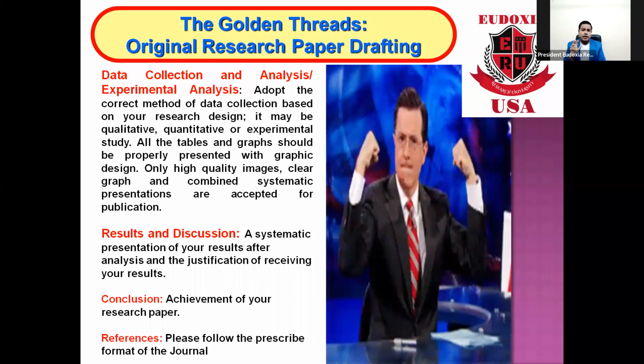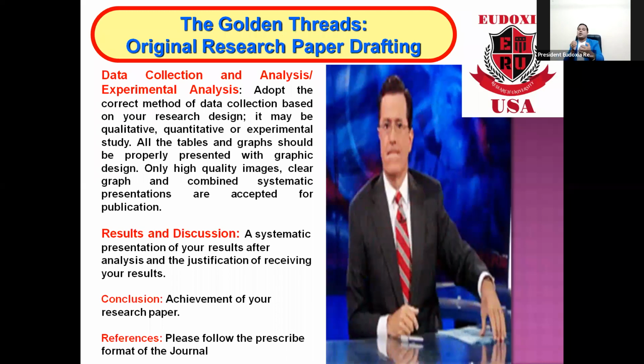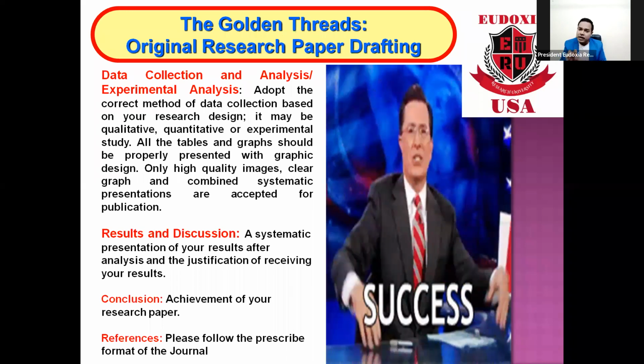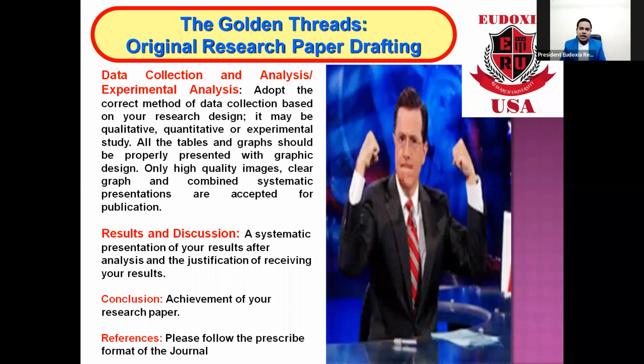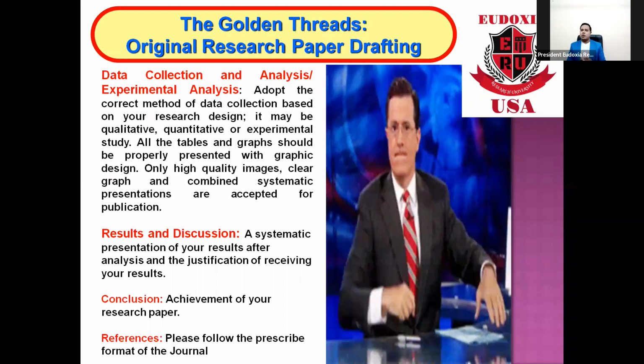Mention the philosophy. You have to bring the philosophy, that is, what is the philosophy behind this research. Now, if you can put it, then it is the real discussion. Conclusion is the achievement of your paper. In the conclusion, you have to show that this is the problem, it's a bigger problem.